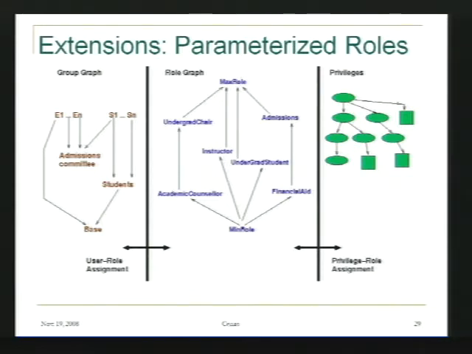So we came up with the idea of parameterized roles. And the idea is that the permissions have parameters which correspond, in this example, to the student ID. And then when a student activates the student role, their student ID is used to only instantiate the role with the privilege that corresponds to their student record. So they get their own version, if you like, of the student role. And so the design of the role graph is very simple, but when it is in use, you get individually tailored role activations. Okay, and so we call this a parameterized role.